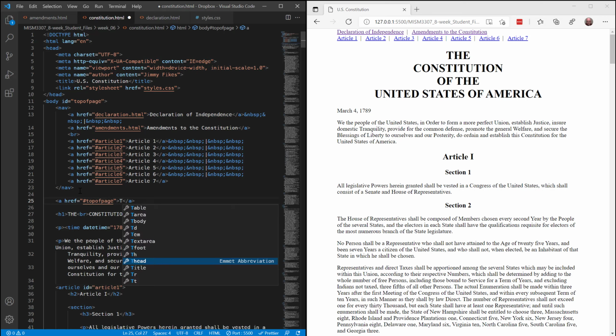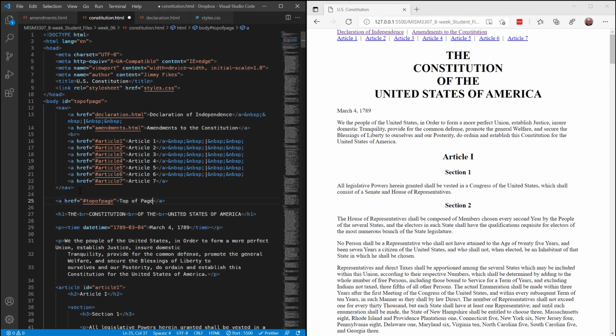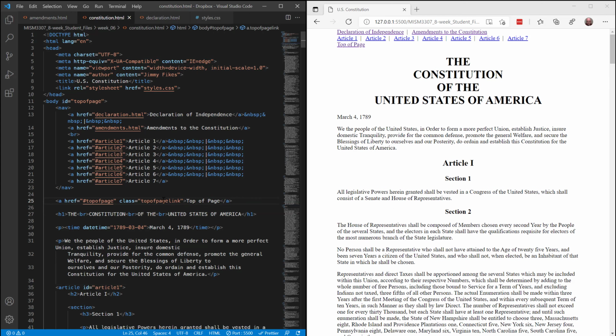And for the text, we'll just put top of page. And we're going to need one other thing in here besides the href that will take us to the top of the page. We're also going to need to have a class that's equal to, and we'll put top of page link. Control S to save that.